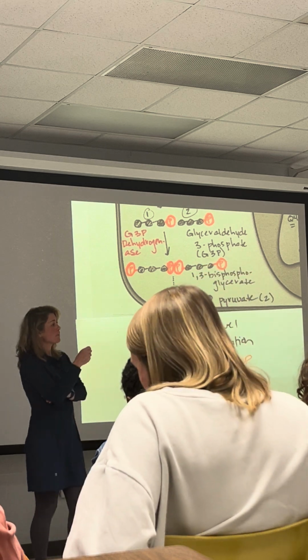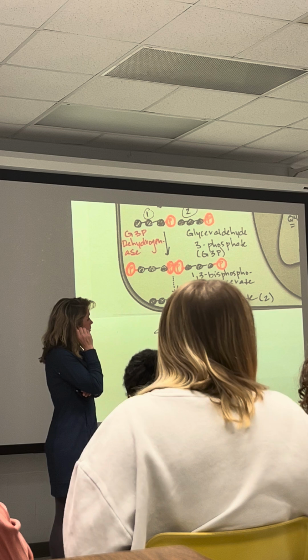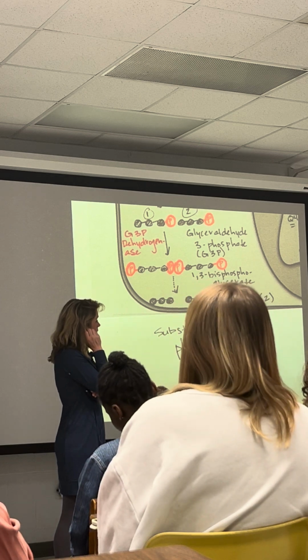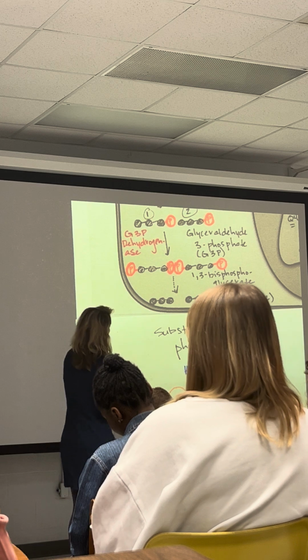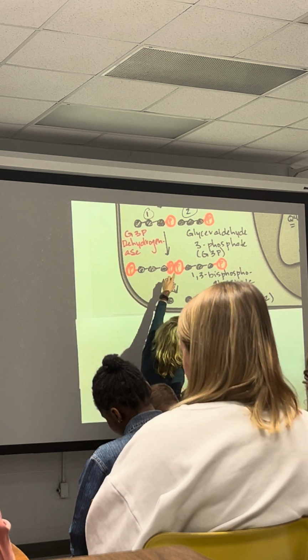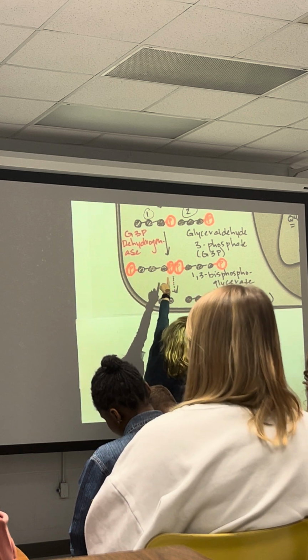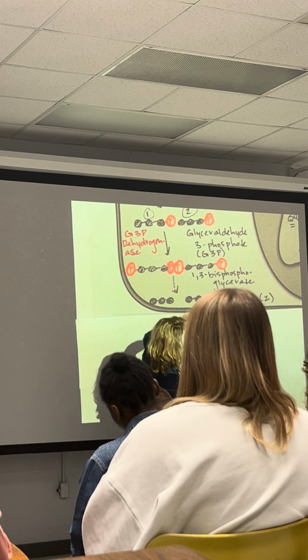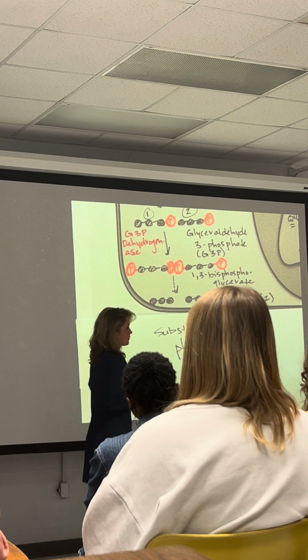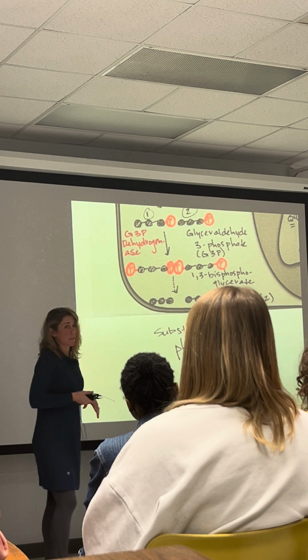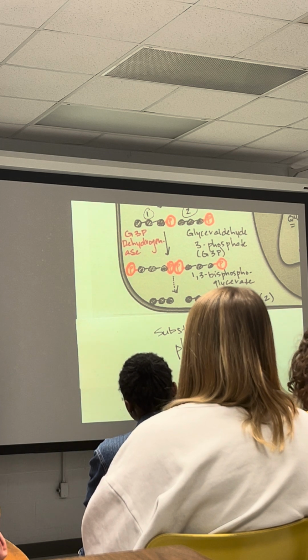Is it possible that the first 2 phosphates added were the free ones from the cytosol? The first 2 do come from ATP. It's the enzyme reactions going from G3P to 1,3-bisphosphoglycerate. We're going to see an enzyme that takes a free phosphate in the cytosol and adds that to it. Different reaction. Great question. Any other questions before I continue?